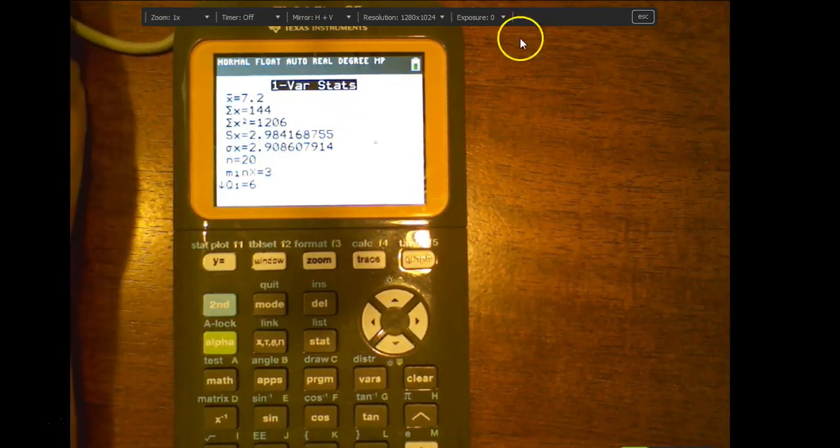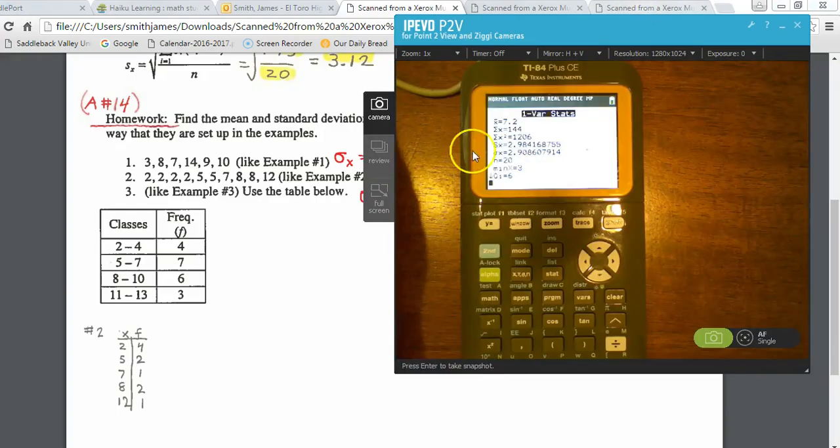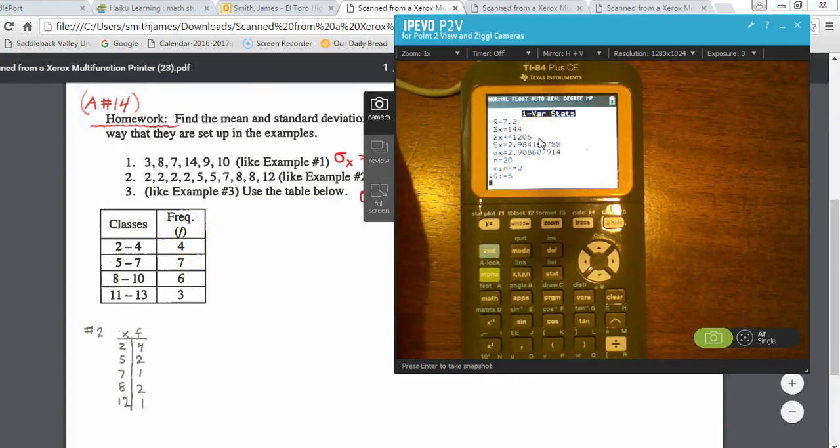Those are the three ways that you might have to use your calculator for this information, but that's it. So from here on out, you have my blessing to just use your calculator for these things. You do not need to create a table moving forward.